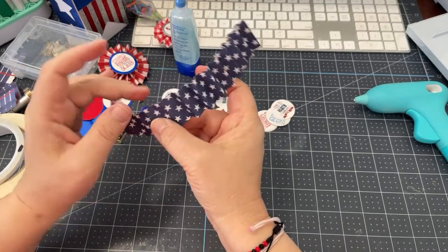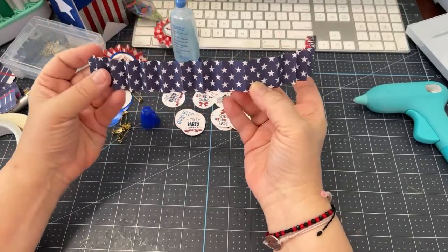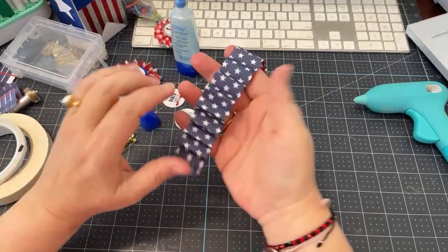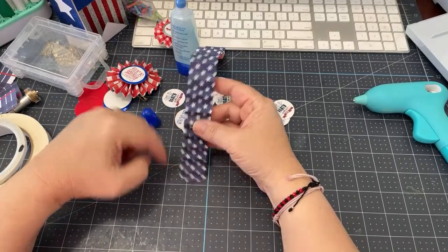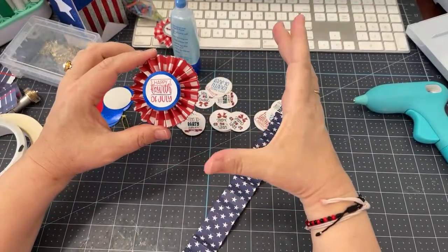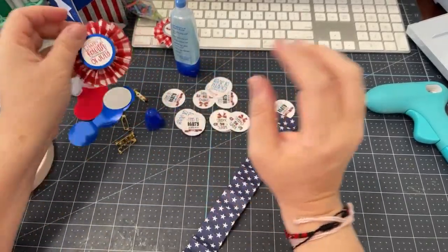Yes, so Gail's asking, I think she's doing that to get me to talk about it a little bit more. So I chose a thin rosette strip here, you see? And I'm only using two, but if I wanted to make this rosette much bigger, I would choose a strip that was a little bit taller. This one here is just a little over an inch, which to me is perfect for this size. If you were going to make rosettes bigger, you would use maybe a 2-inch strip. If you get beyond 2 or 3 inches, it becomes a way bigger project, so you will need more of these strips to make that happen.